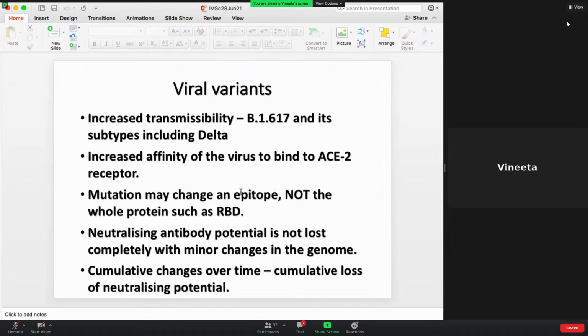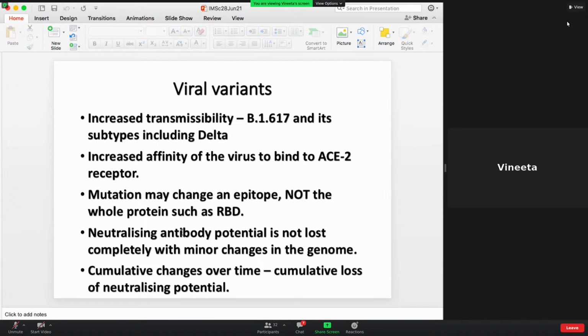They can spread it to each other as well as within the cells inside the body. So mutations, when they take place, can change an epitope. And this is where the previous slide that I had shown you of multiple epitopes comes into picture. Mutations do not change the whole protein, such as the receptor binding domain. What we are seeing with the Delta variant is one or maybe two changes of the epitopic kind within an RBD. I showed you only a two-dimensional picture to explain the epitopes. You can imagine that there will be many more epitopes on the receptor binding domain.